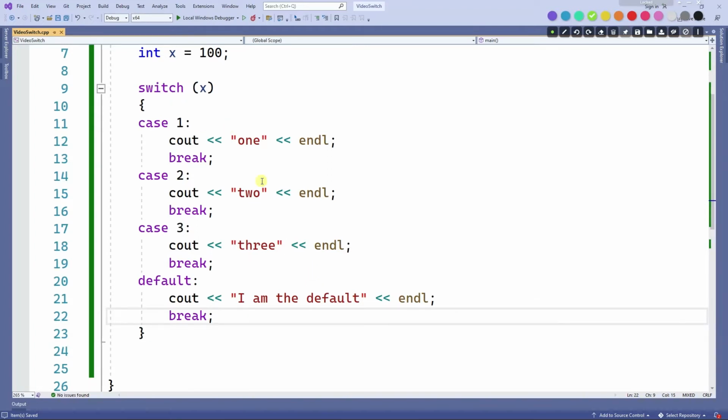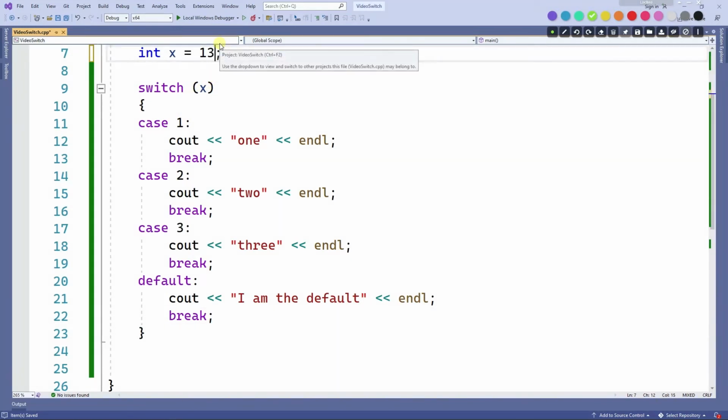And now this switch statement looks really good. The advantage of the switch statement is that it's very, very fast. This is extremely fast because if I'm switching on number 3, for example, then the number 3 gets replaced right here. And because it's a switch statement, it does not need to test any case. It does not need to test case 1 or 2. It goes straight to case 3.